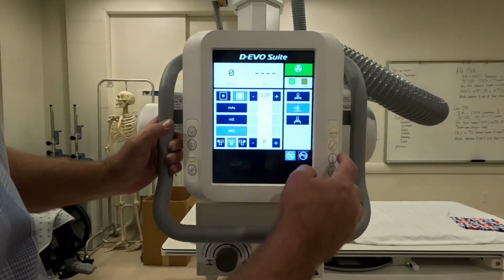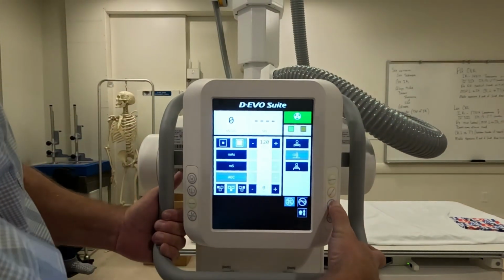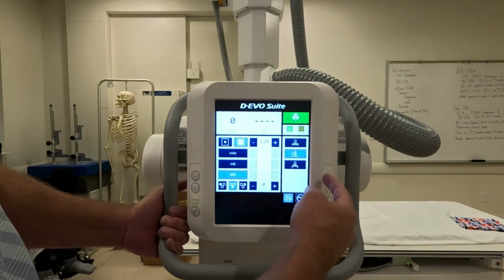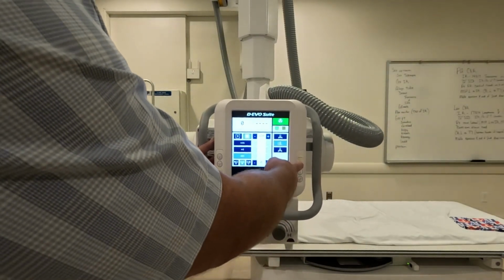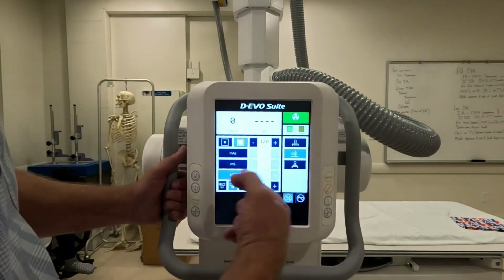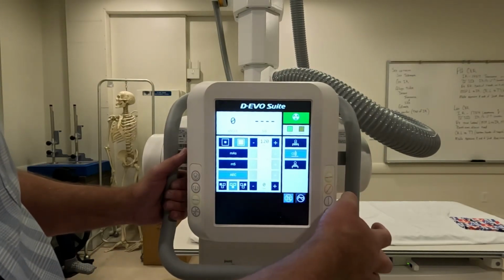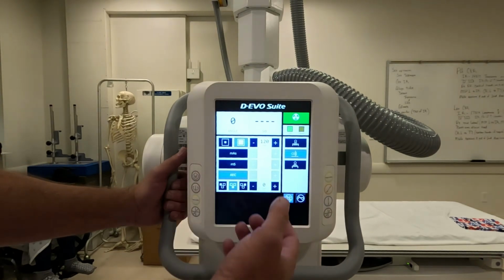Over here, what we have is an arrow that goes up and down. So if you push that button, it'll raise and lower the X-ray tube. This one is a little bit more complicated. They can't really do two that have the arrow pointing up and down, so this one represents going just across. Across the table, across the short axis of the table, crosswise is what we're looking at. So it's got two buttons to take it across the table.